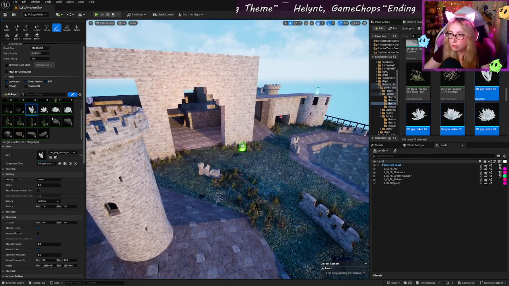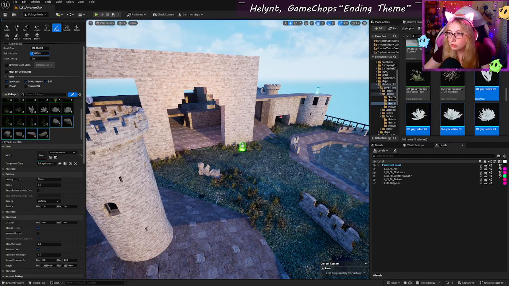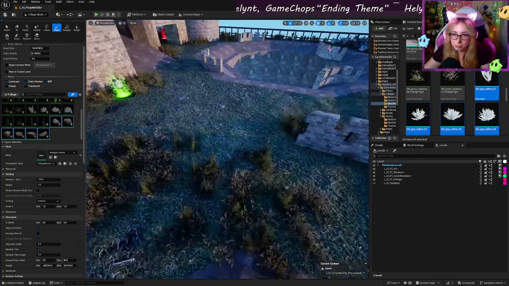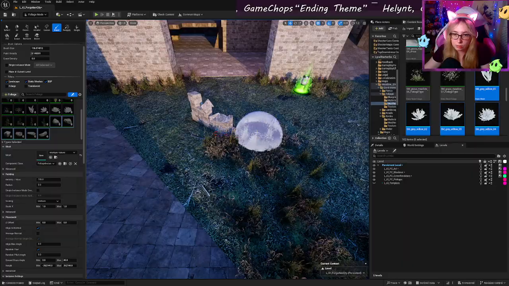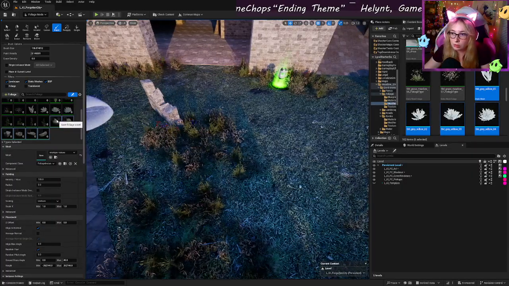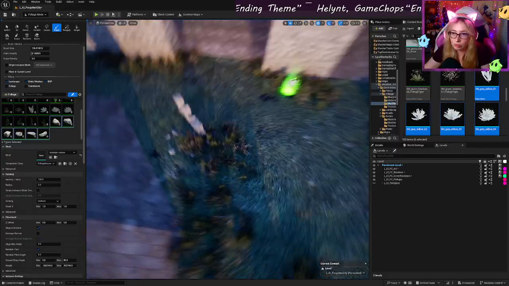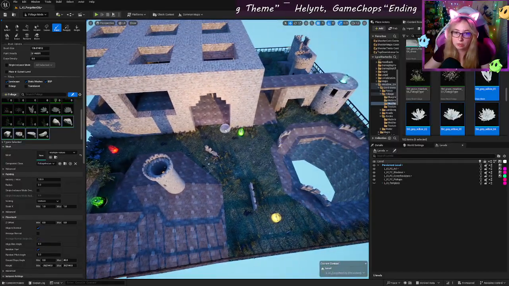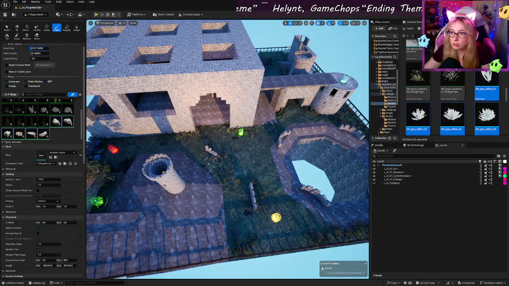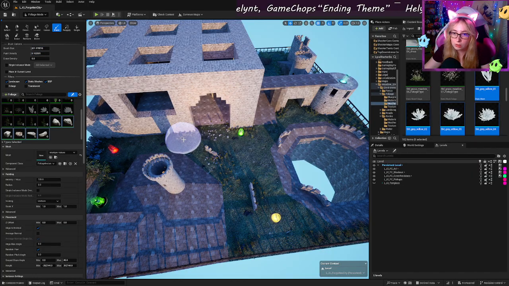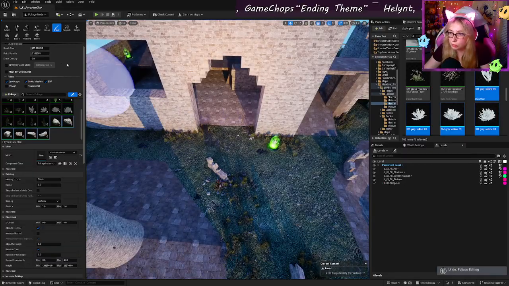Maybe some parts can have more rocks. Especially, I guess, around wherever we have debris of stuff. That's too much. That's too much.